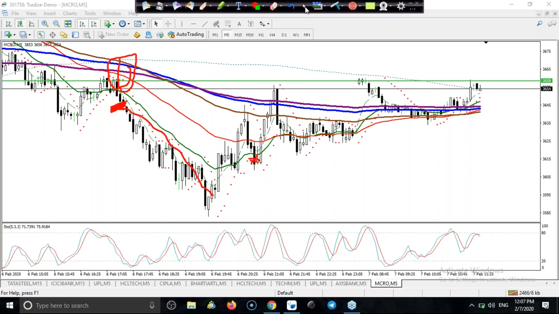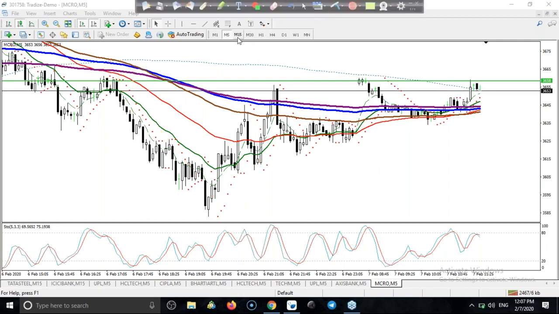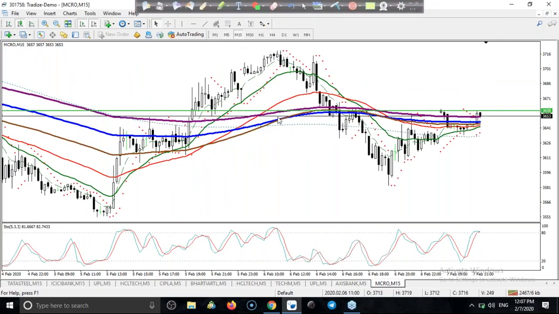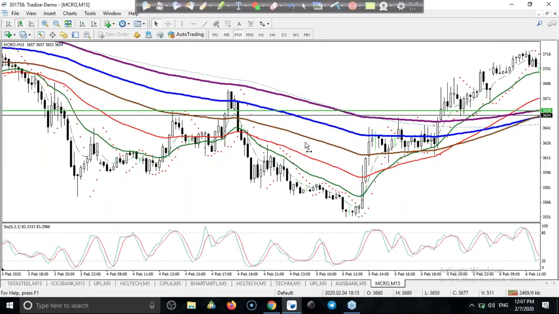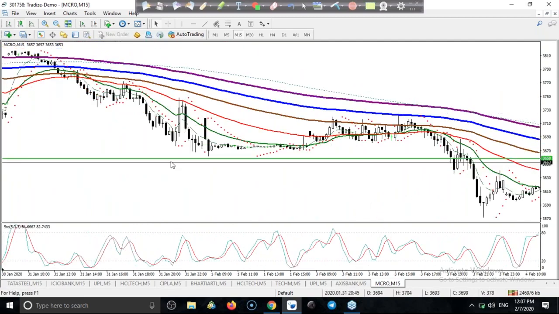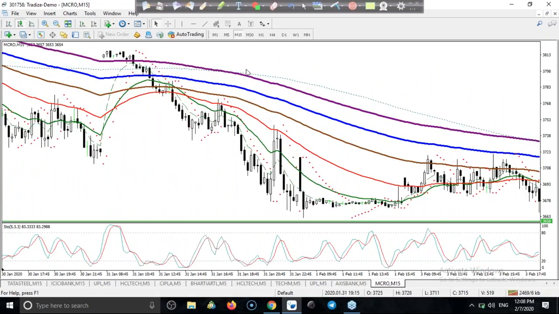Because if you want to see here, in the 15 minute, there is no trend, all right? There is no trend for the intraday. But if you want to see here, there was a clear trend in this area. All right, let me zoom a little more, 15 minute. All right, now I can see, let me draw from here, from this up to the 5 minute chart.